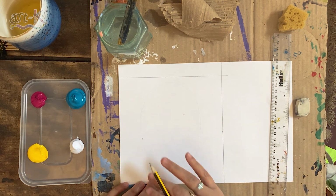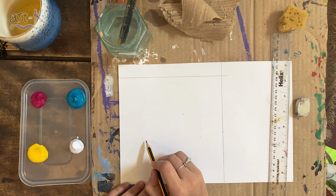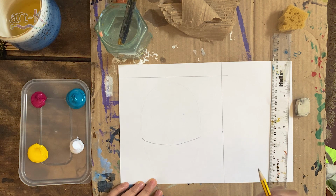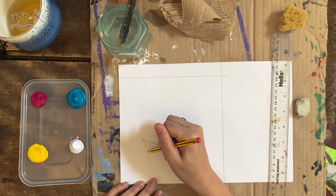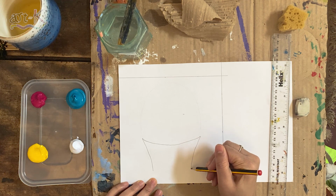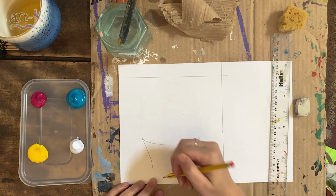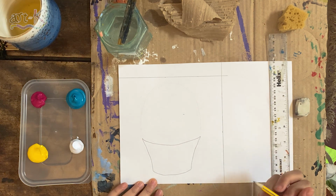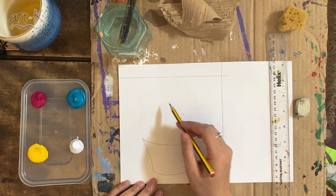This is where the top of the cupcake paper will go. So I'm going to put a nice curved line across there. And then I will go down on that side and down on that side. And now between here and here, we don't want a perfectly straight line, just something a little bit curved. That's okay.